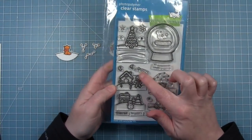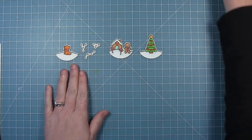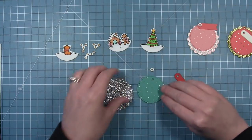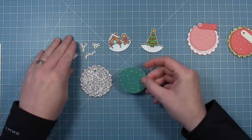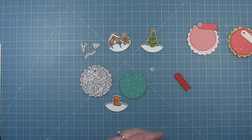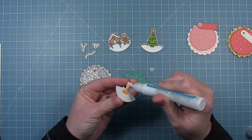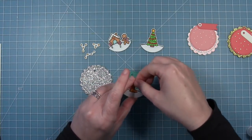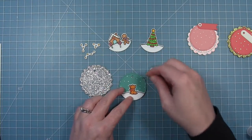For my first project I'm going to create three little tags using the new snow globe scenes stamps. These fit perfectly in the circle of this tag die set. I've gone ahead and colored and cut out three little scenes — the little fox with die-cut star constellations, the gingerbread, and the Christmas tree. I cut all my scallop circles from glitter cardstock and I'm going to layer those behind my pattern paper circles cut from some Let It Shine paper. You can see how the circle that the die cuts at the bottom of that scene fits perfectly with the circle of the tag.